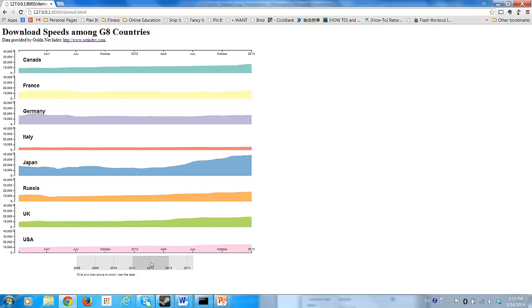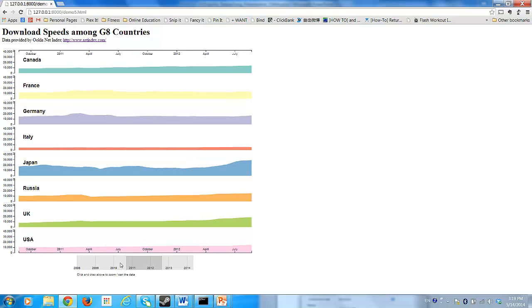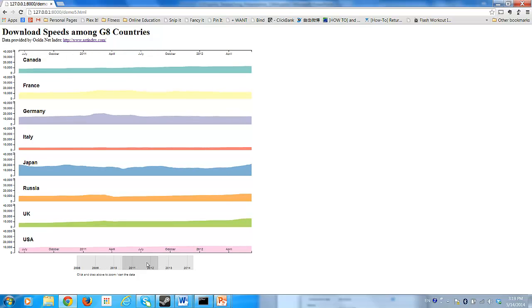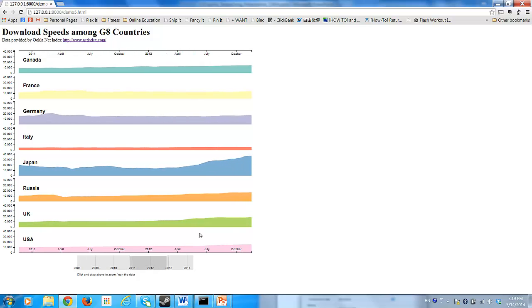So here we can look at 2011 to 2013 versus say 2009 to 2011. So this is the tool that we created in our demo with d3.js.